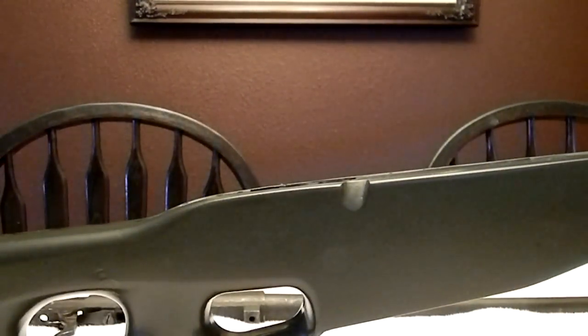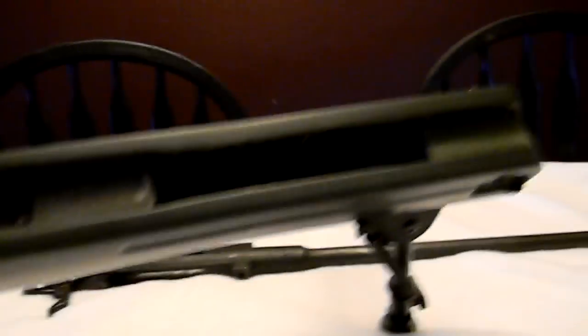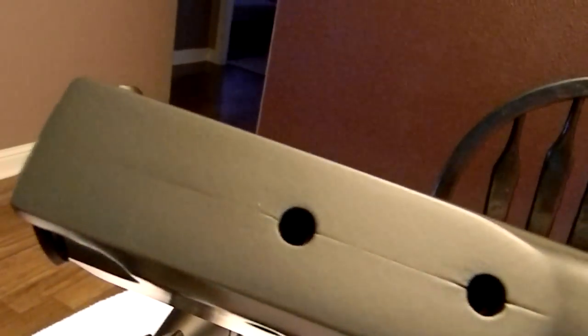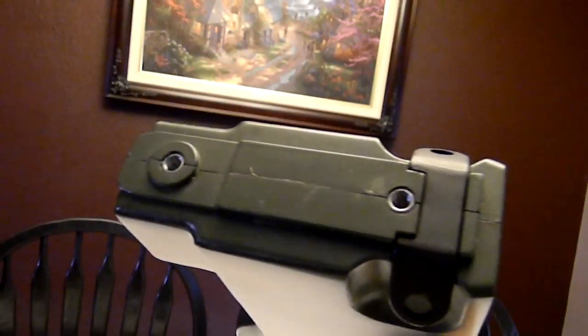So what we got is an airsoft stock. Now originally, you can see the seam right there. That was split right down the middle, completely through all the way to the end. You can see a little bit of it there. And on down the back, across the back and all the way around. So basically it was two halves.